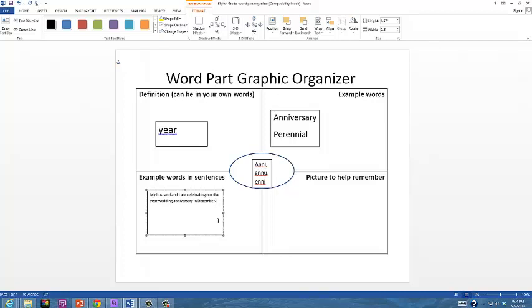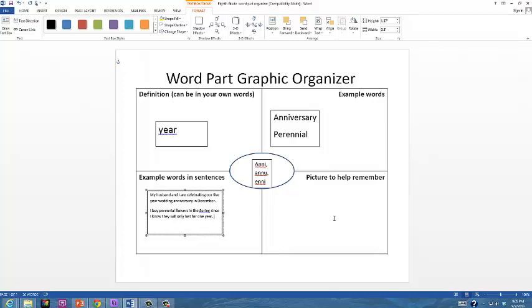Okay, so my first sentence says, my husband and I are celebrating our 5-year wedding anniversary in December. The fact that I'm saying it's our 5-year wedding anniversary and then the word December should clue you into something that happens once in the year. My second example sentence is going to be perennial. My sentence says, I buy perennial flowers in the spring since I know they will only last for 1 year. You should know that perennial means to bloom only for 1 year, or they last for 1 year. Flowers that you buy that are perennial only last for 1 year.